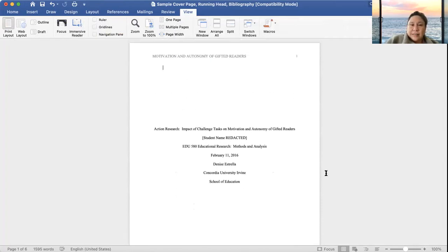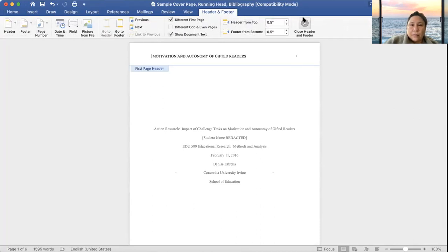Anyway, so this is a sample cover page. This is a professional cover page because it has a running head. And I just double clicked up on the header so that you could see how you get in to manipulate that in Word. You probably already know that, but there are some shortcuts. And like almost any program, there's more than one way to do things. So I'm showing you tricks that I've used that work for me. There are other ways. It isn't a foregone conclusion that the way I use a Word document is the way that you need to use it, as far as the commands that you give the document.